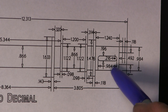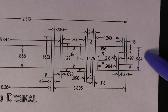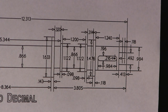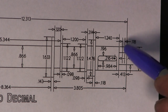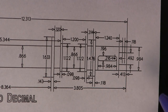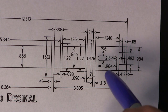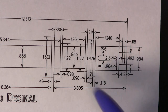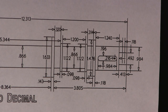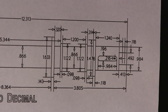We're going to turn our diameter down to 1 inch so that it'll fit into a 1 inch collet. Our finished dimension on that will be 984, which is 25 millimeter. But for right now, for holding purposes and giving us the strength and accuracy to keep machining this and to run our plunging cut, we're going to take that parting grooving tool and get alongside these shoulders right down into the root, and machine to that clearance that we give ourselves, so that we're not plunging into a blind corner.